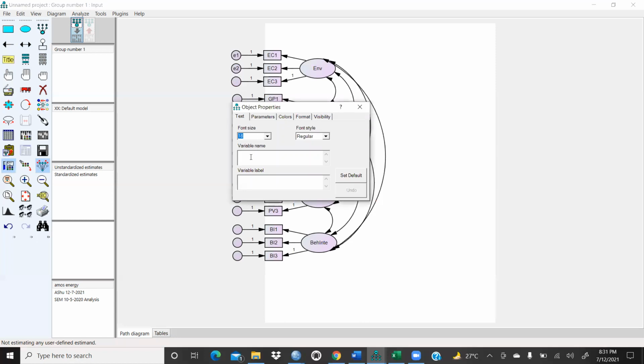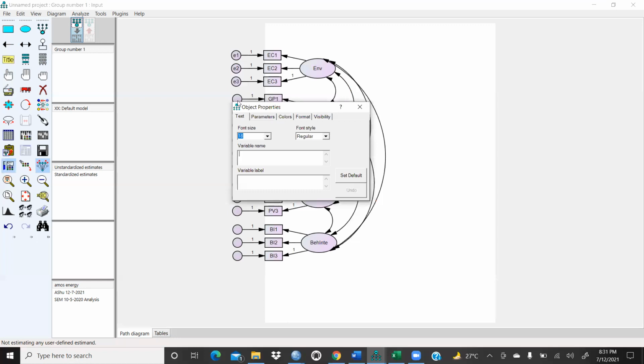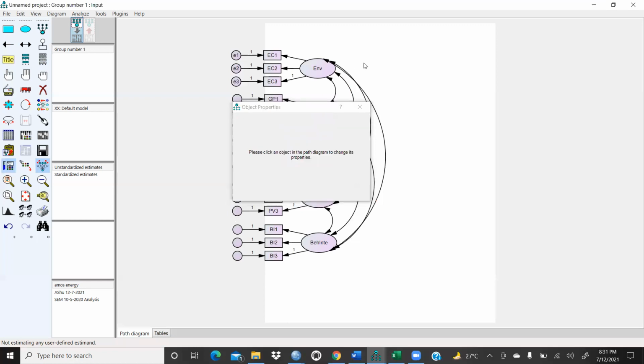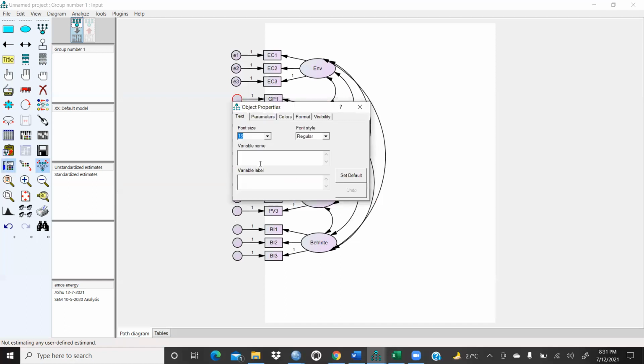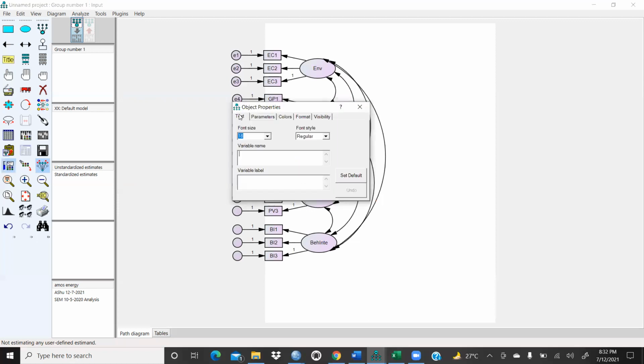As I said earlier also, each and every observed variable that is a dependent variable would have an error term. So this would be, now it would be E4. I will tell you another way also, how it will automatically take all these error term names.